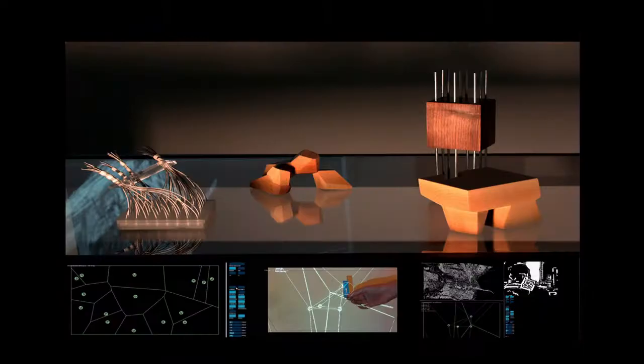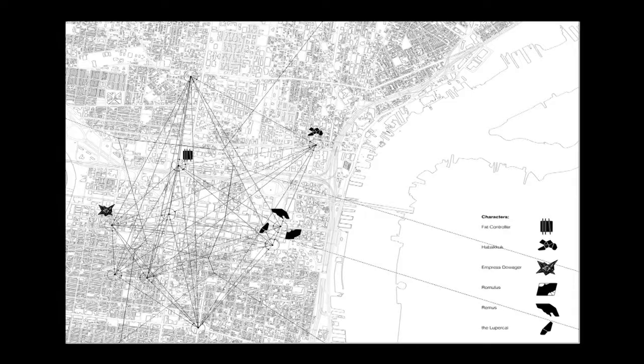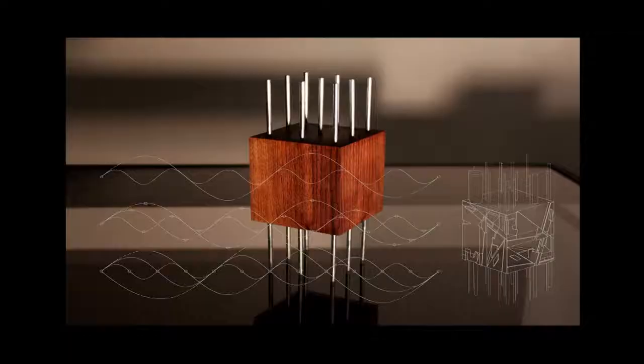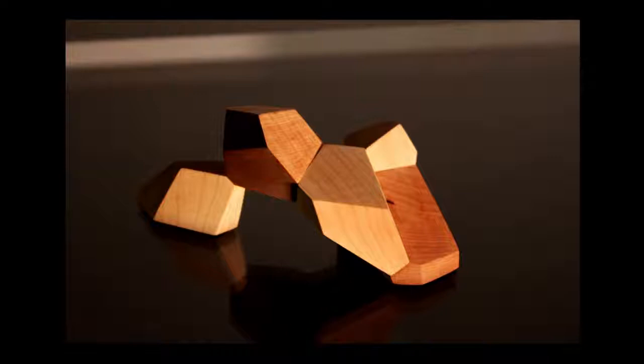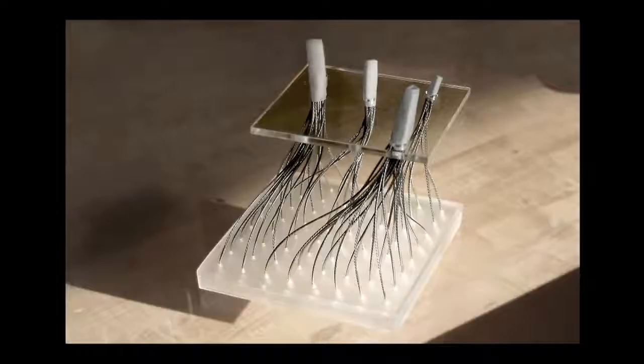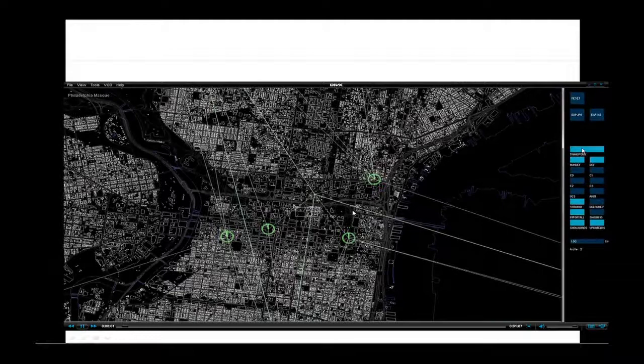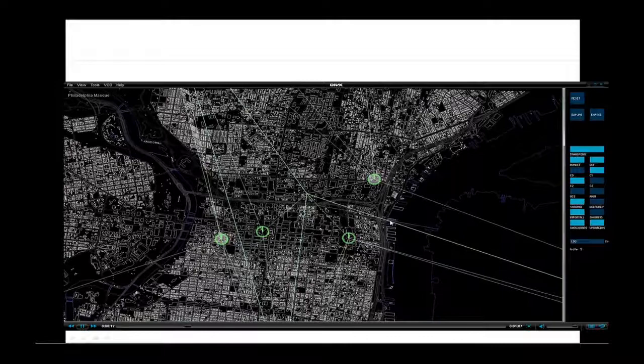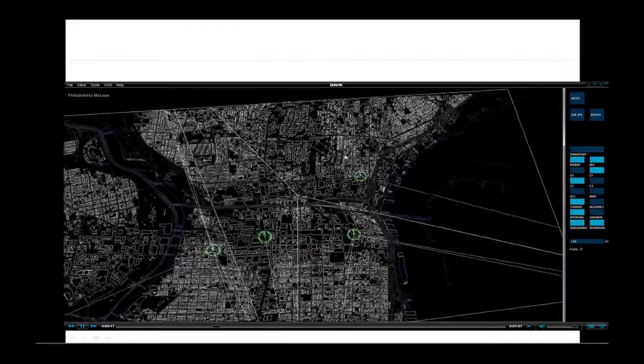Another ambitious desire is this idea of operating from the nano to the planetary. As architects tend to do, I think the nano and the planetary are understood differently than in science here. What you see on the screen is a project that tries to connect what happens at interventions at the architectural scale with behaviors in the city. So again, these prototypes are a means for us to understand how digital behaviors behave in the analog world and vice versa. So in this case, with this series of architectural markers that are loaded with sensors and the capacity to accumulate data, in a sense, they can reconfigure the cognitive map of a city. So in this case, we're not talking about physical reconfiguration, but the way we understand through architectural icons the relationships between different spaces.